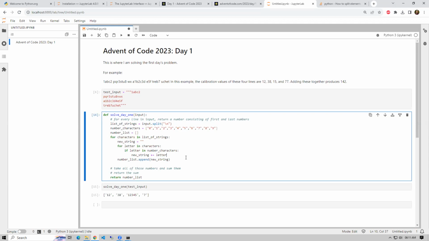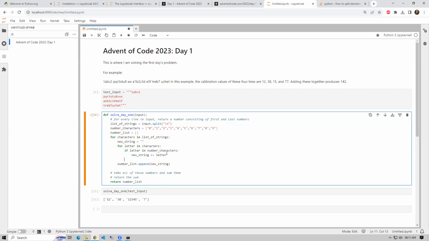So here I have new string plus equals letter. Once I have that new string, I can actually do this. New string is equal to new string, and I'm going to index it. I'm going to say only the first one plus only the last one. I can index from the end of a list.